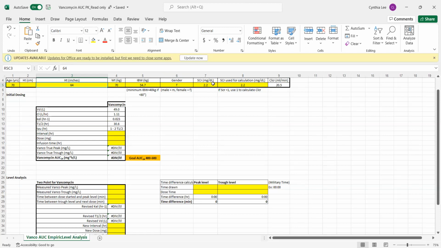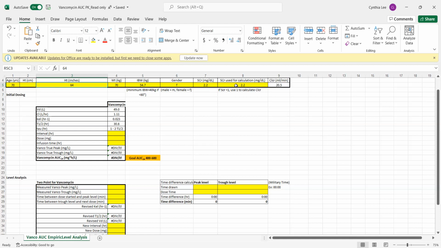And their serum creatinine is 2.2, and maybe they have CKD stage 4, for example, so they're at baseline serum creatinine. So we can do that with AUC monitoring. If they have AKI, that means they're going to have fluctuating renal function in the next few days. So a lot of times you might want to dose with trough monitoring, or if you want to dose with AUC monitoring, you can, but you might have to monitor that level more frequently than what's recommended.